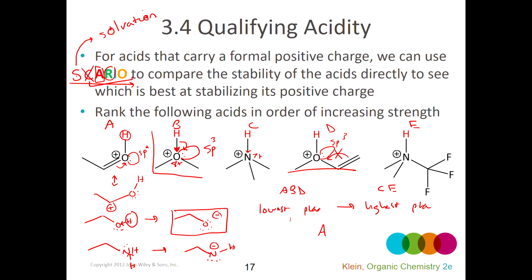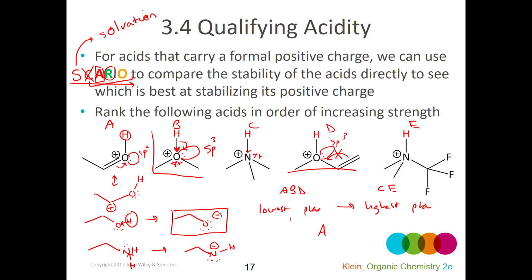But I also put it here because there are situations where it really is the most important factor. Sometimes it's not really relevant. But in this case it is a little relevant. And the way solvation works is it's when the solvent helps to stabilize a charge. Right? So we've been saying if this charge is really unstable, then it's going to make a stronger acid because it's going to need to pull these electrons in to balance out that charge.